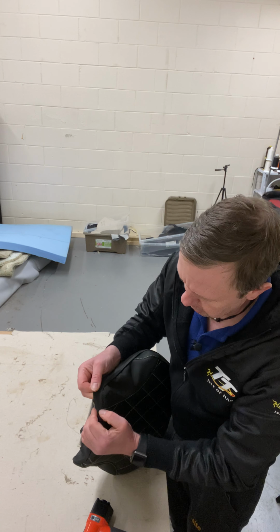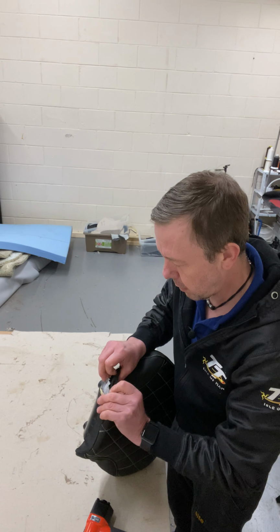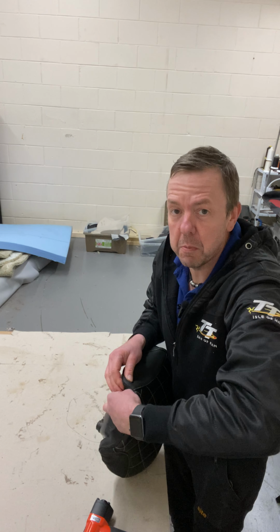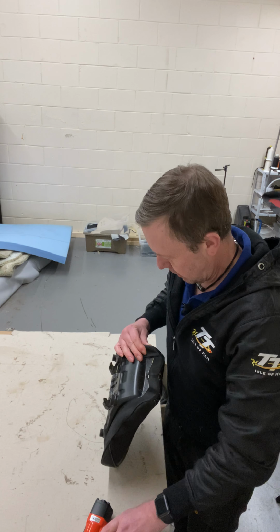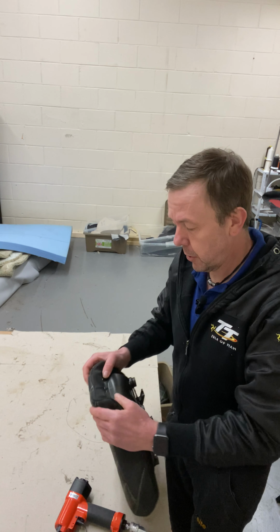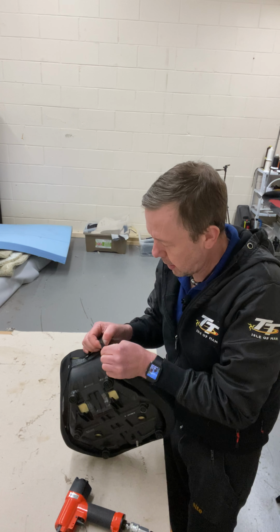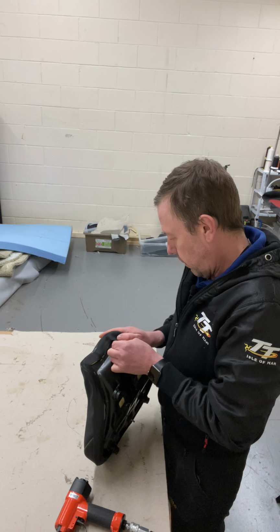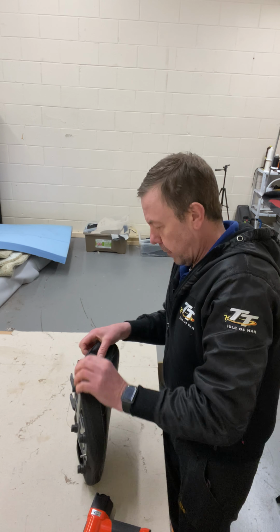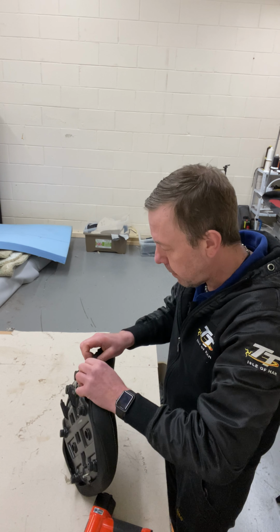And then you can see where the corner is. It's just shaped here. So that needs to go into that shape there. So I'll just pull that over onto there. If you get it wrong, it doesn't matter. Take the staple out, do it again. Put one straight, put one in there. Keep the staple straight as well. This side as well, put that around there. Put a staple in. Right, that bit here, where it goes around there, let's put a staple in there.